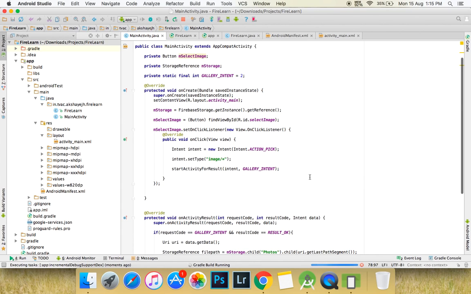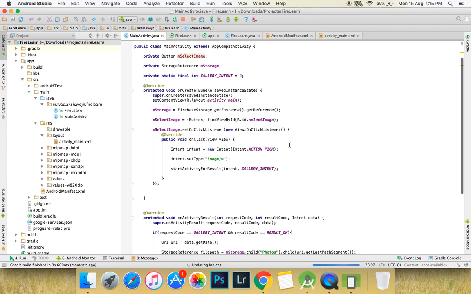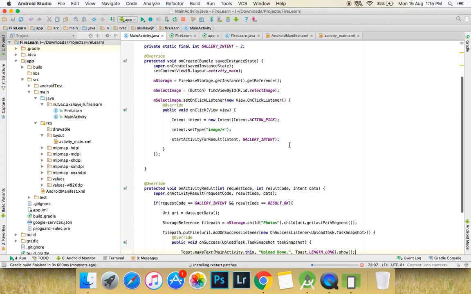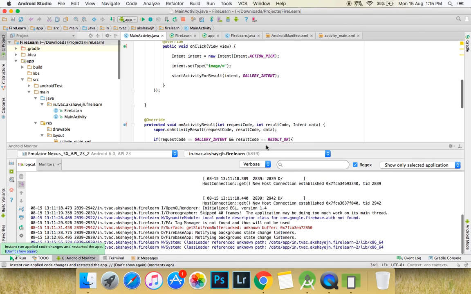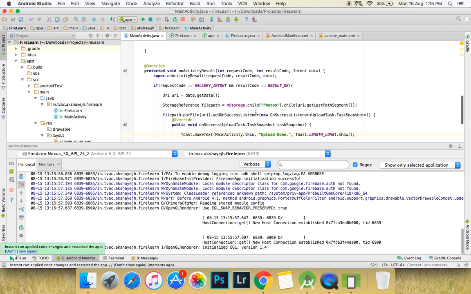Now for the camera, if you want to capture camera photos and upload them to the server, it's actually pretty simple as well. Maybe we'll take a look at that later, but if you want to try it by yourself, you're always welcome.